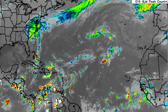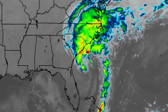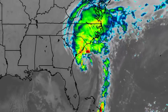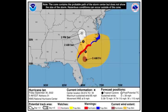Let's go ahead and take a look at the latest on Ian. Here's a closer view of the cyclone — it is definitely starting to possess the features of an extratropical cyclone, but it is still a very dangerous hurricane. Looking at the National Hurricane Center's forecast, Ian has maximum sustained winds of 85 miles per hour and is accelerating to the north-northeast at 9 miles per hour. That slow motion is helping it intensify, as it has more time over warm ocean waters.